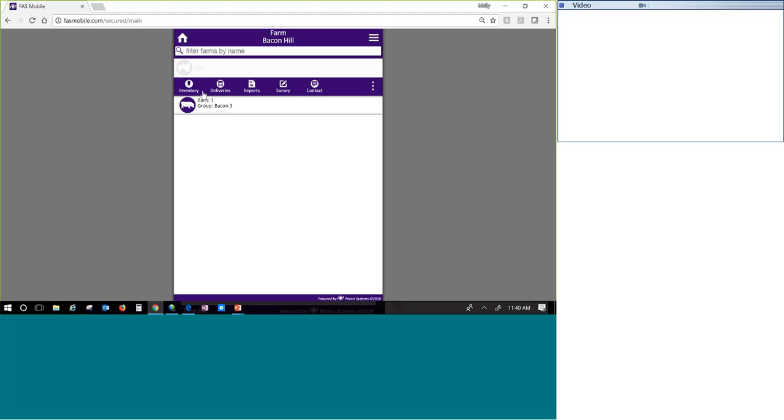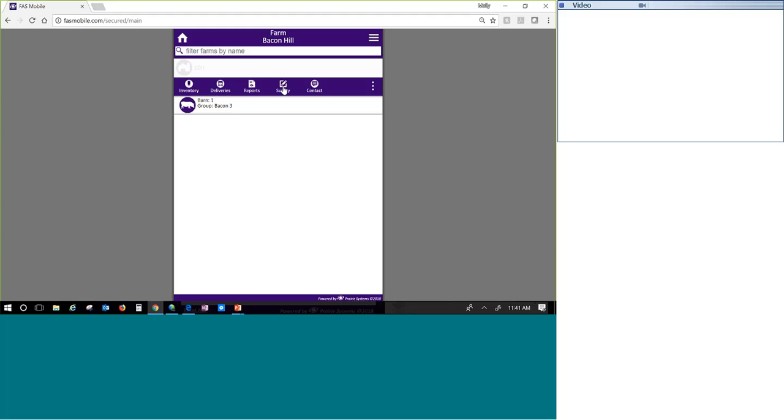At the farm menu level, there are specific pieces of information that can be recorded. Inventory with a bin icon is the area of the system where the user can record farm bin inventory information to submit to the office. Deliveries is the area where the user can confirm delivery of feed orders. Reports is an area we'll come back to in just a second that has various reports of information at the farm level that the mobile user can see.